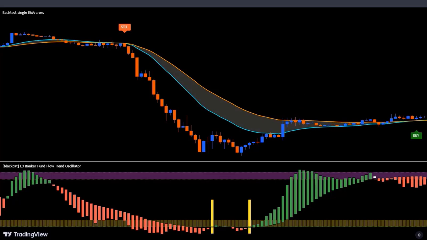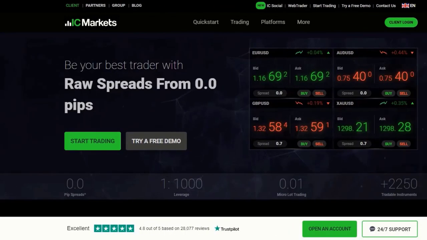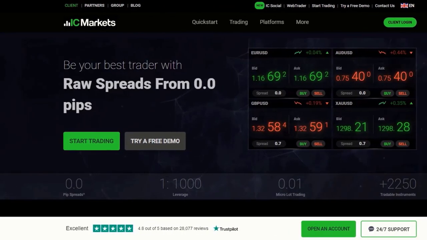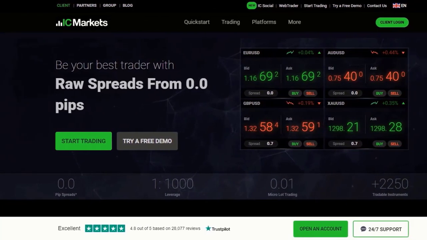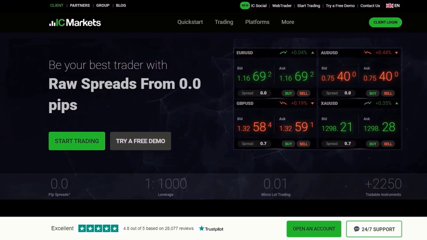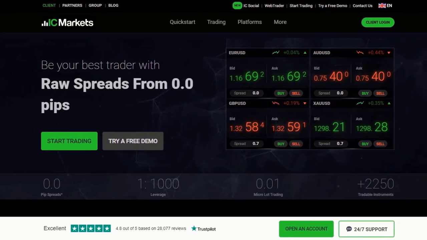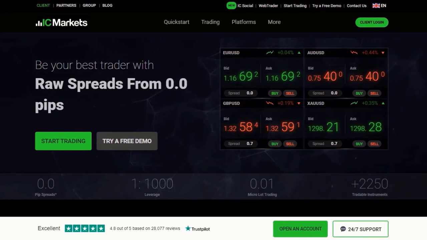So when you use this indicator in the 5 minutes time frame, your stop loss will be very small. So it is possible that your stop loss gets hit because of too much spread. So for this, it is necessary that you use a zero spread broker. This is actually very important because when you're scalping, every single pip counts. And if you're using a broker with a wide spread, you will have a hard time making a profit.